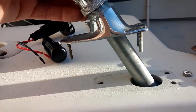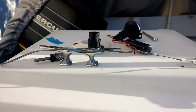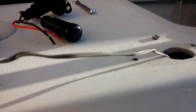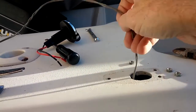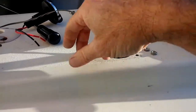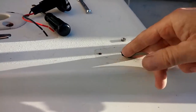As you can see, take off the whole unit, and you can just pull the wire right out. So now we've got the hole, and we've got the old mount off. And we don't need the wire at the moment, so we can just push the wire back into the hole. That way we'll have a good surface to start working with. So that's out of the way.